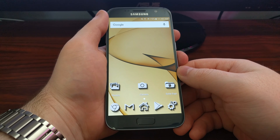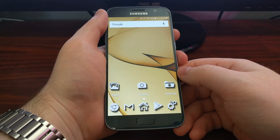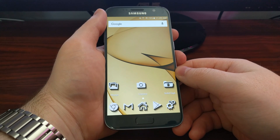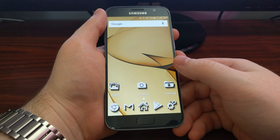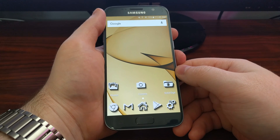Today I'm going to show you how to boot the Galaxy S7 into a special maintenance boot mode. This is a good way to do a factory reset if you can't boot up into Android. From here you can also enable USB debugging mode and you can even boot into safe mode, which is mainly all useful if you can't get into the core Android OS, because you can do all that stuff from here.